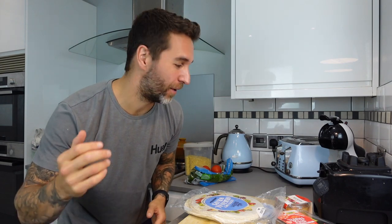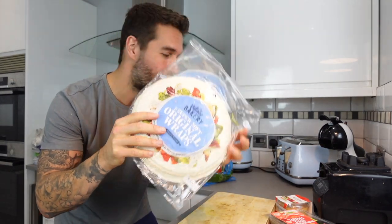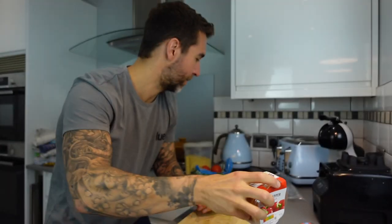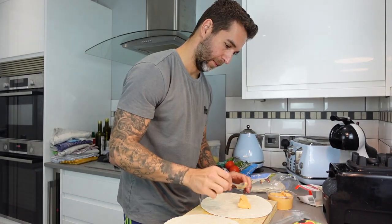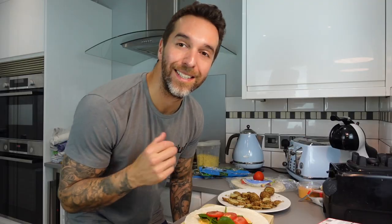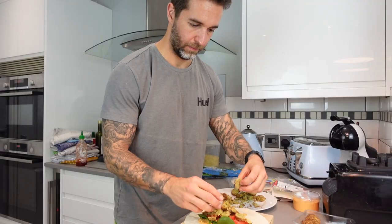We are back in the kitchen for dinner time, and once again it's going to be another roughly thousand-calorie meal that takes about five minutes to cook. We are having tortilla wraps, falafel, hummus, and salad. We're literally just going to make some wraps and then bang them in the oven. Each of these wraps is 200 calories a piece. Falafel is high fat — they are healthy, but if anything's high fat you really have to be careful how much you're having, as this day will show you. I'll microwave the falafel for about 60 seconds before putting it in the wrap.